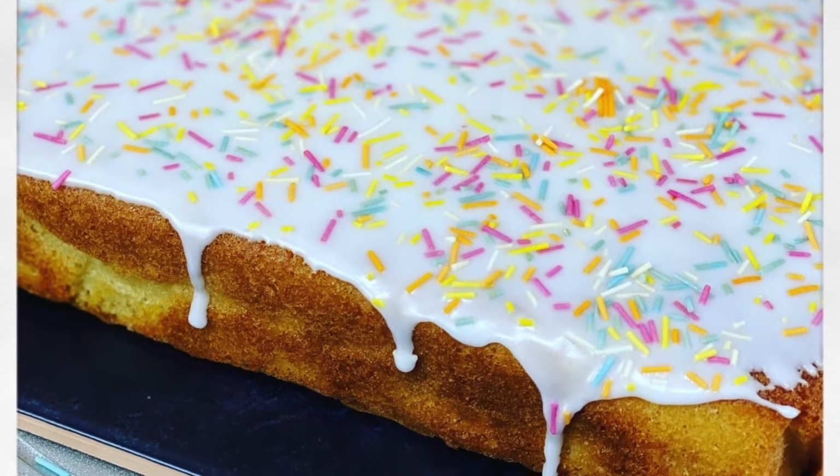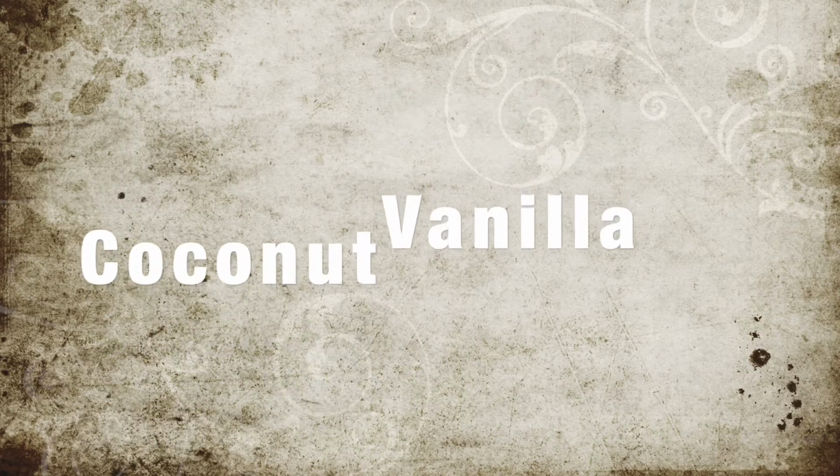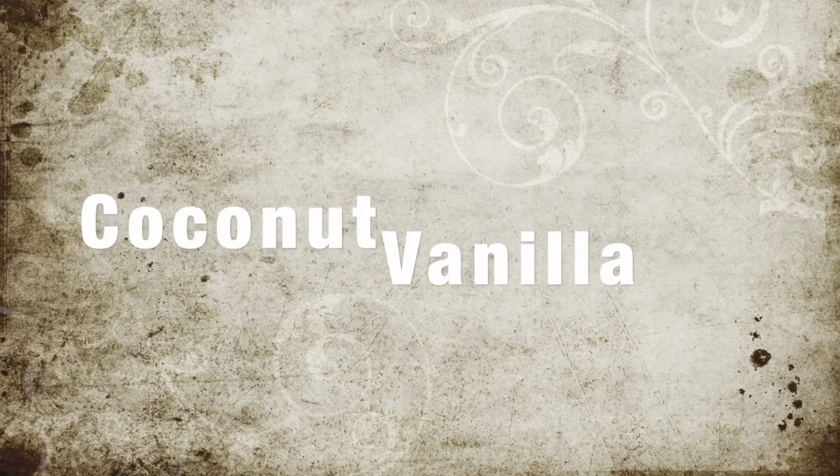Anyway guys, I don't want to do too much talking on here. I just figured I'd let you know what we're going to be doing. So my take on it is a coconut and vanilla sponge with a lemon drizzle icing and rainbow sprinkles. So yes, let's get to doing this guys, and I hope everyone is well.